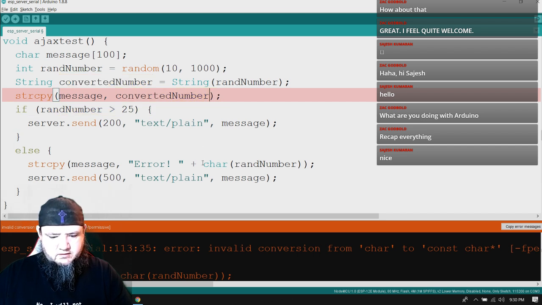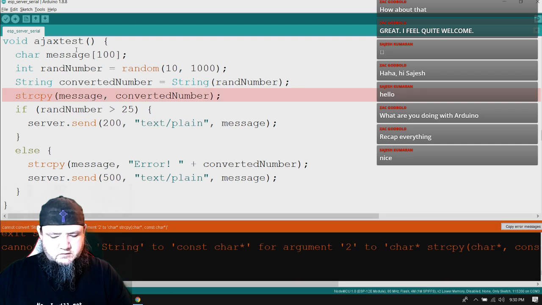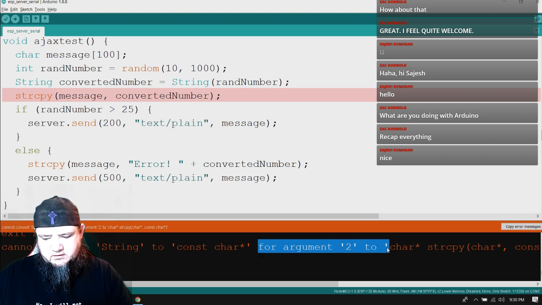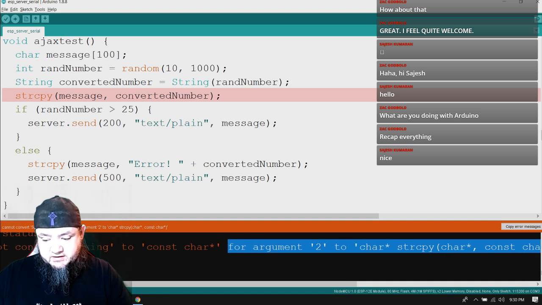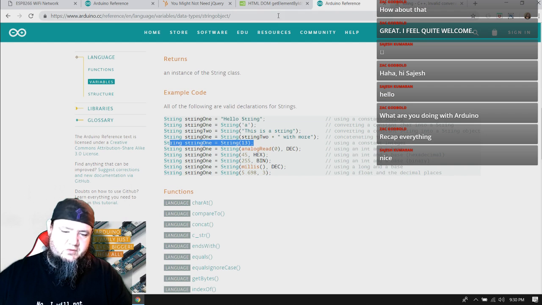That and that. Can't convert string to const char. Okay. Clearly I'm getting tired because this is the exact same error. I just changed the type. So what I need to do is figure out what's going on with string copy.